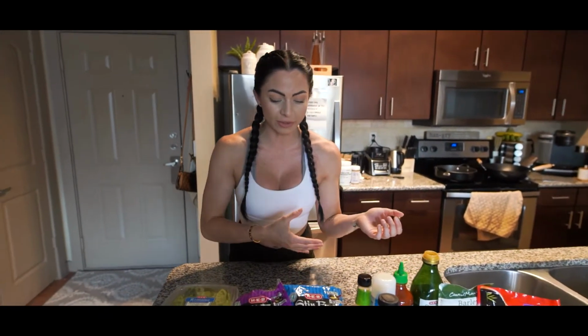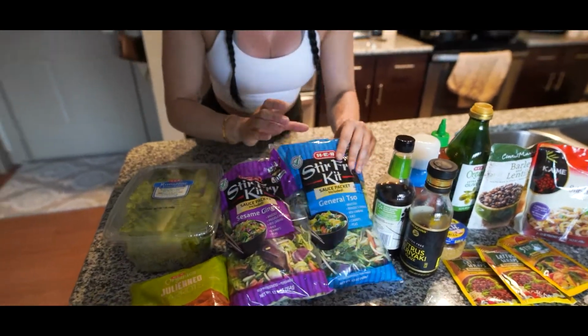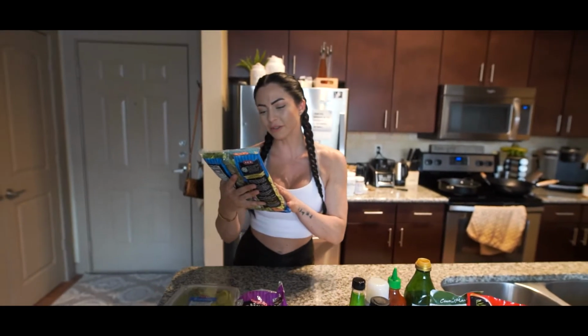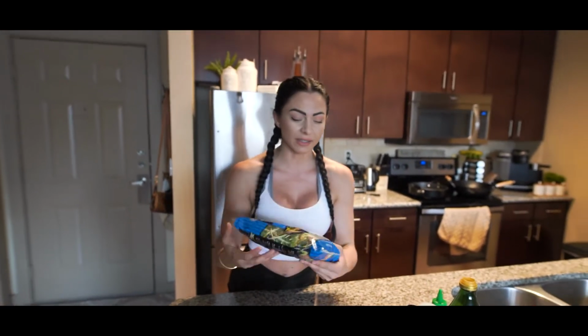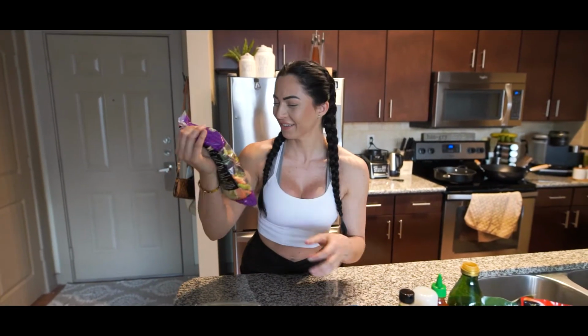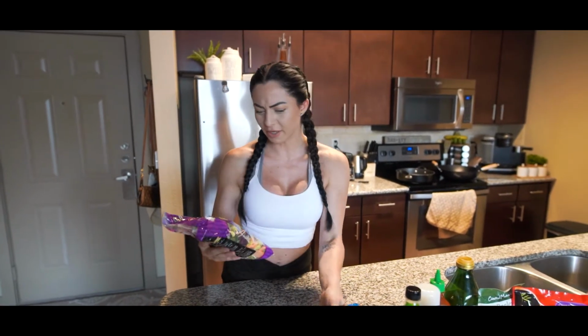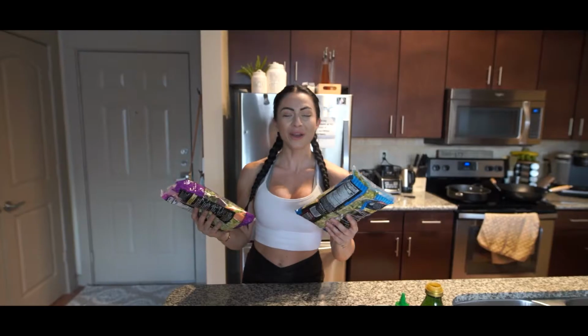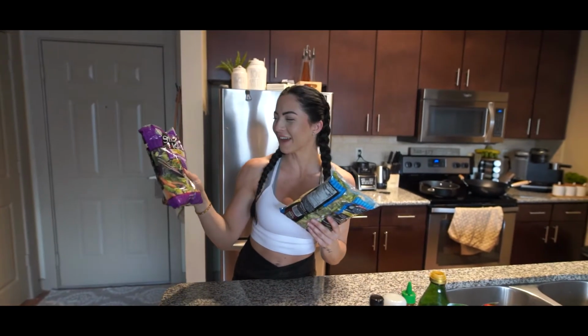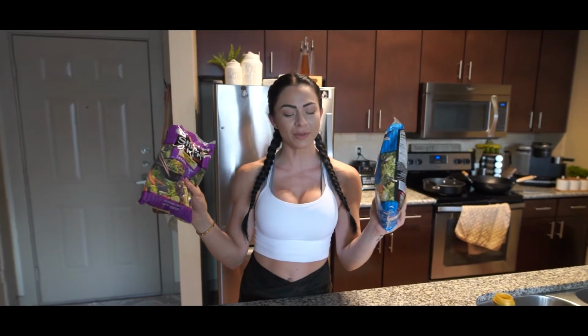And then I'm lazy. If you want to get all fresh vegetables, organic, whatever, chop them up yourself, go for it. I'm just doing the lazy route, and I got 2 different stir-fry bags. So this one has broccoli, Brussels, cabbage, kale, carrots, and peas. I'm not really a pea fan, but I feel like there's not that many pea fans. And then there's also broccoli, Brussels, red cabbage, kale, carrots, and peas. Is that the same thing? Okay, so we're just gonna use one of these because they're the exact same, and I was gonna use half of each bag. They're different colors because they're different sauces, but we're not gonna be using the sauces.